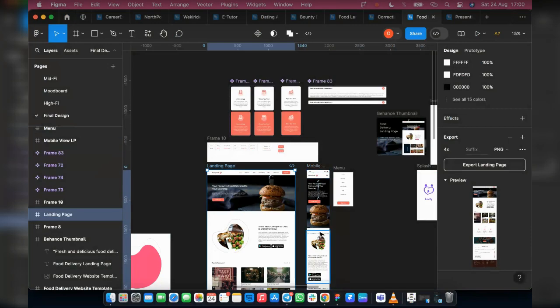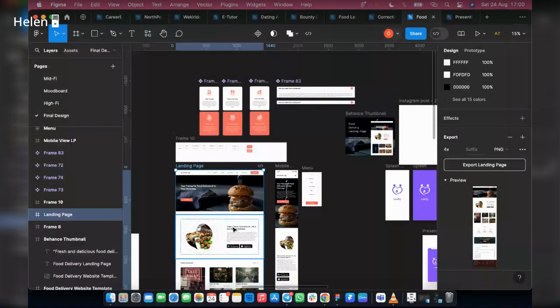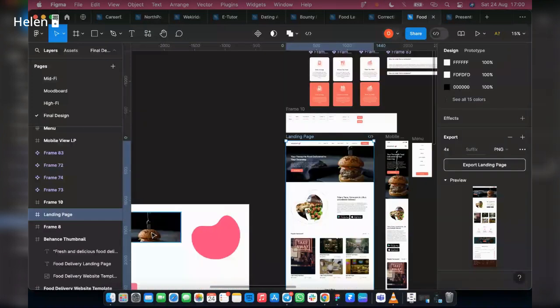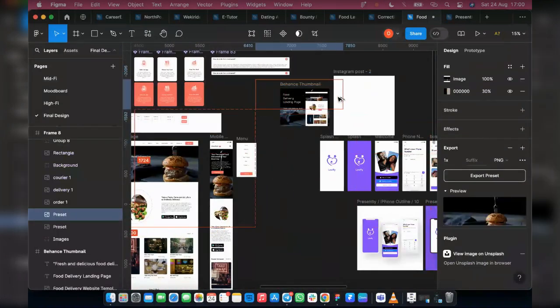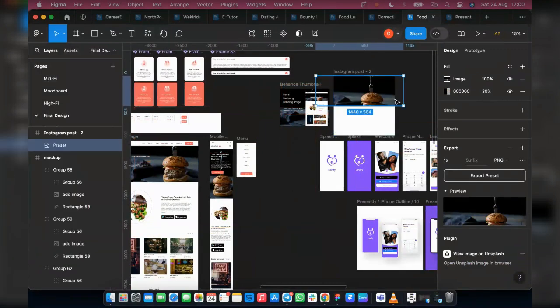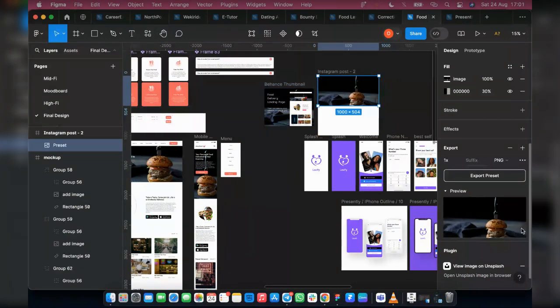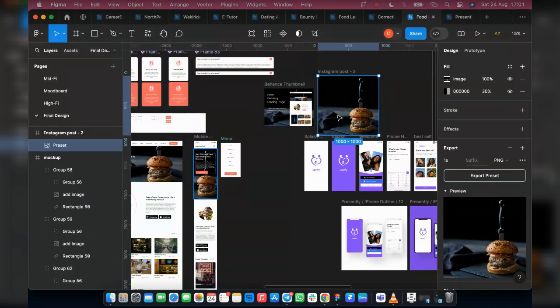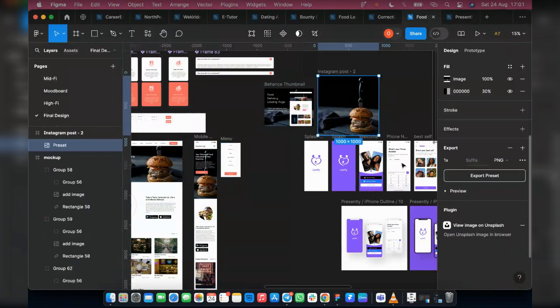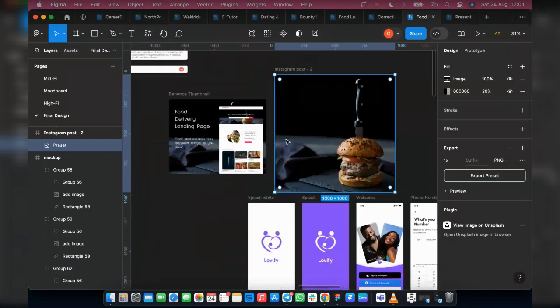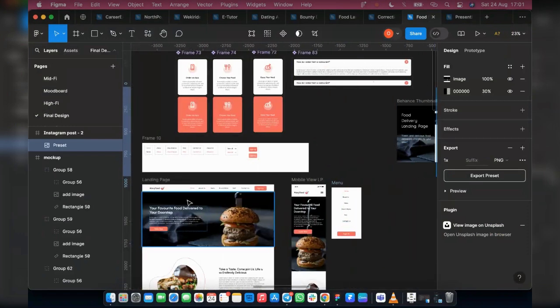I think I already have this image, so I'm just going to drag this image. I just want to replicate what this person has already done here. So I'm going to place this here and this one here. I think I'm reviewing and seeing what is happening here. I can just bring this here. Okay, so I'm going to close this here. Then I'm going to zoom in and bring in my logo.